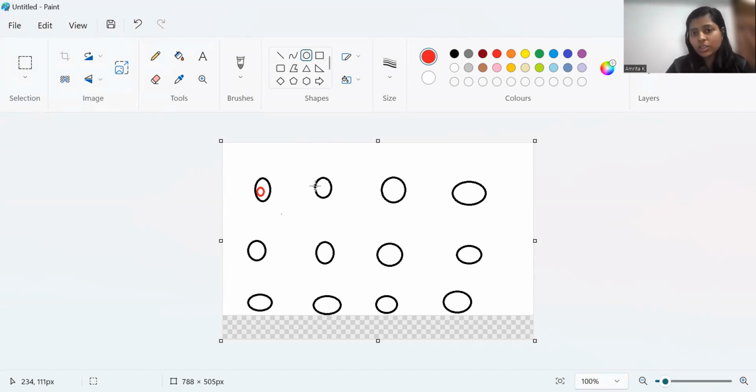Let's assume that initially these apples were placed in a row form, in a single row. So there were 12 apples in the single row. Then we had to divide those apples in 2 rows equally. So we placed 6 apples in one row, then 6 apples in the other row. Then we thought of saving more space on the sides. So we had to divide these in equal number of rows, and each row had to add the same number of apples. So we made these 3 rows, and each row has 4 apples.